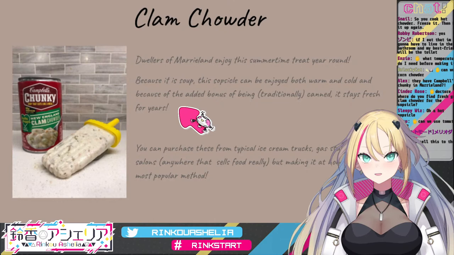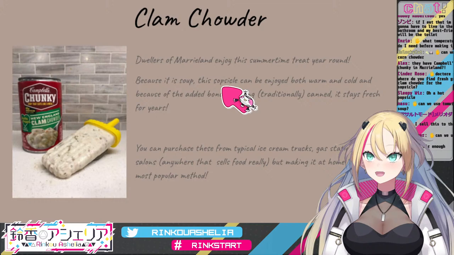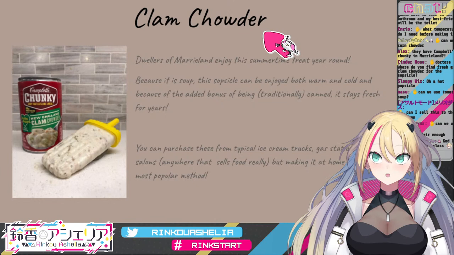It's a little difficult. Can we use tomato soup? Are you... Nasu, are you stupid? This is clam chowder. Where does it say tomato soup? I'm not teaching you how to make any other type of sopsicle. Just this one. Clam chowder. Rada rada.